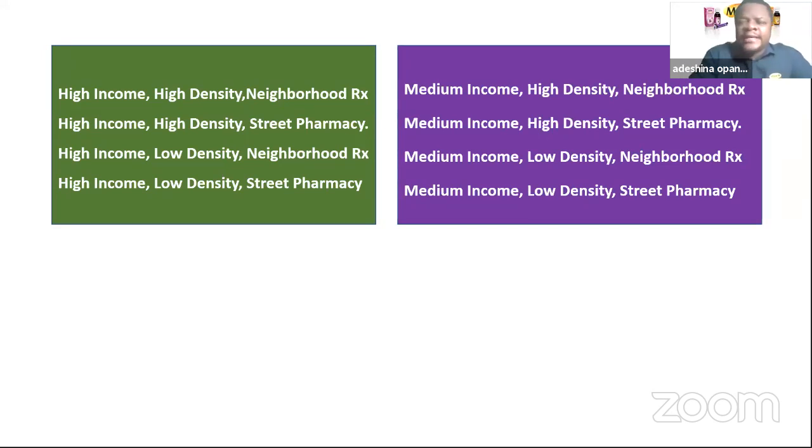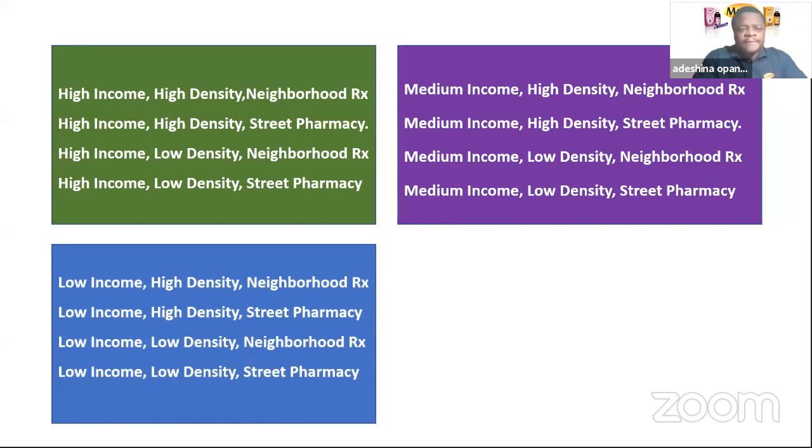So for medium income, high density, I mean, looking at a place like Ogba in Lagos. Unfortunately, like I said, I may not be able to do the same for other areas across the country. But please bear with me and use the definitions I've shared to come up with the areas that fit this description where you are. And so medium income, high density, and then low density like that.